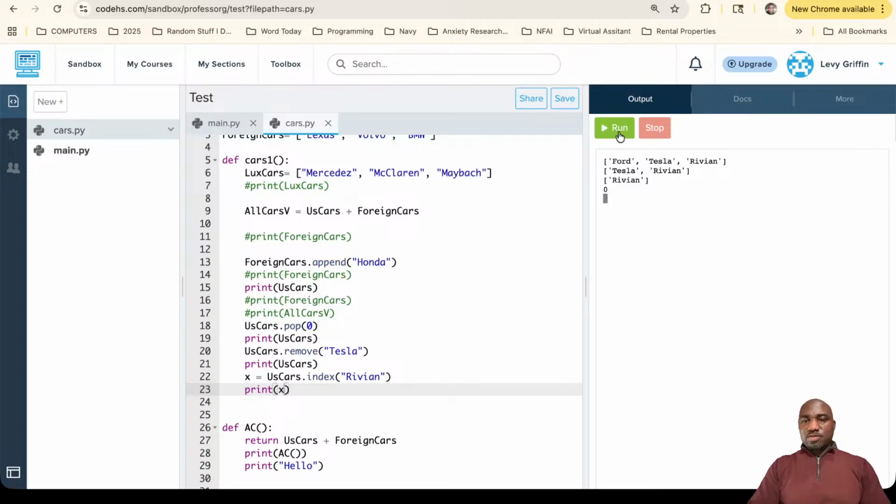Let's see what it gives us. 0. It gives us 0. That is correct. It's going to give us 0. Why is it giving us 0?